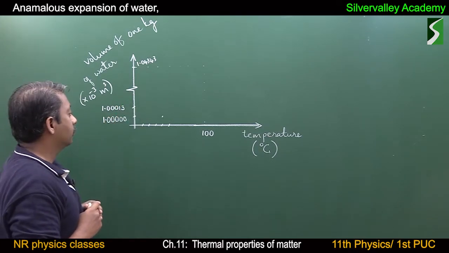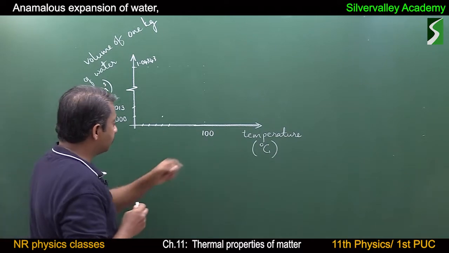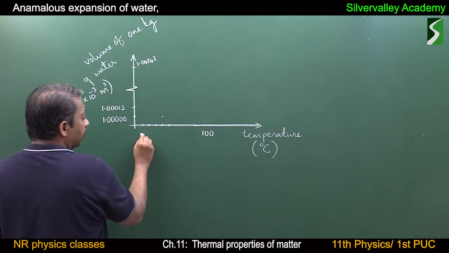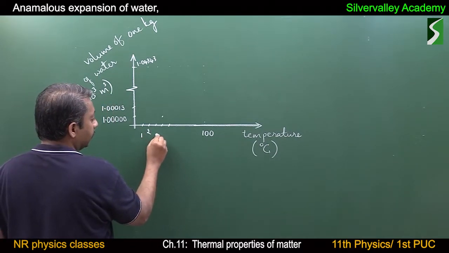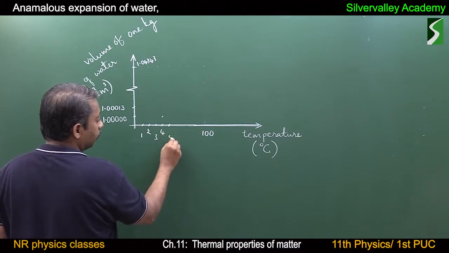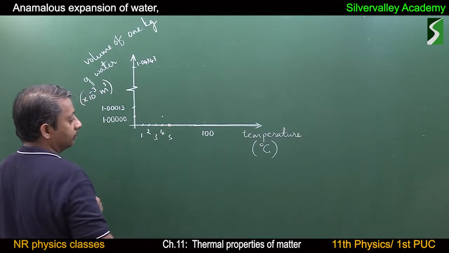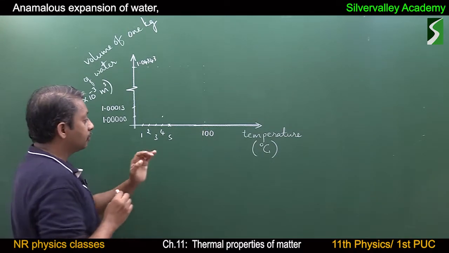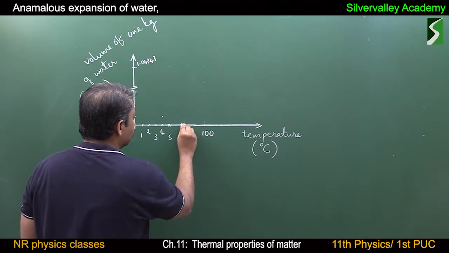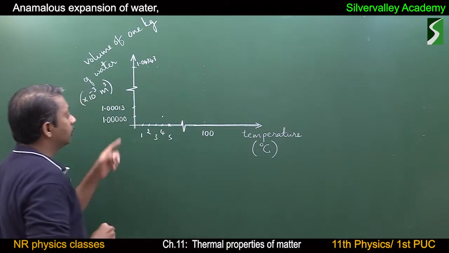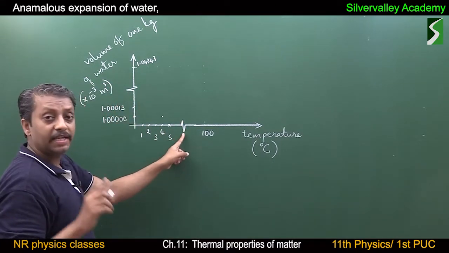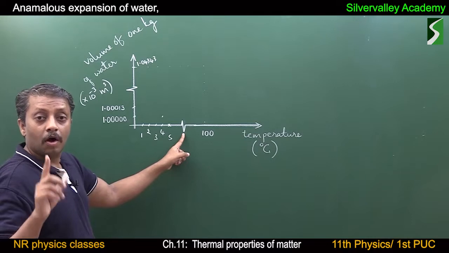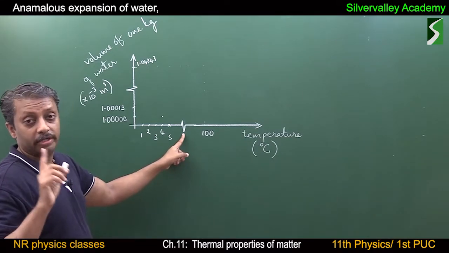Okay. Similarly, on x-axis, this is 1 degree, 2 degree, 3 degree, 4 degree, 5 degree. So this is 5 degree. So this cannot be 100 degree, isn't it? According to scale. So that is why this symbol is used. So you will find such symbols in graphs if all the values are not counted, plotted. Okay.